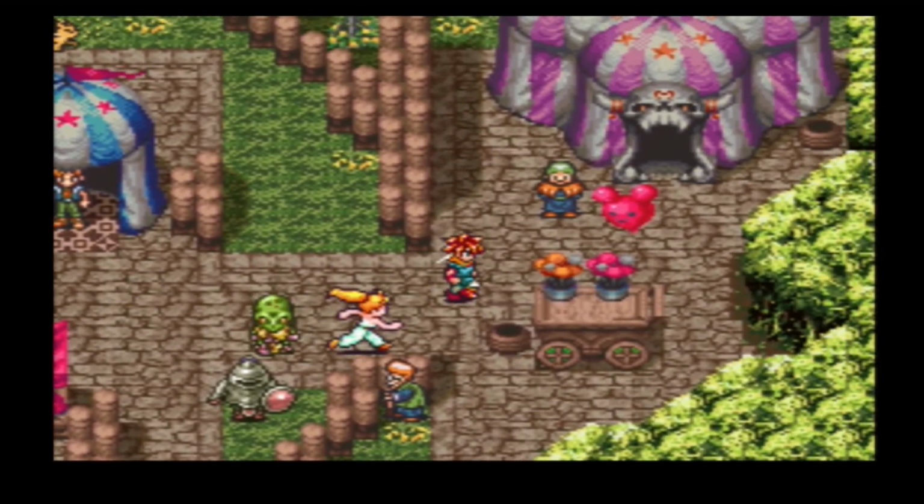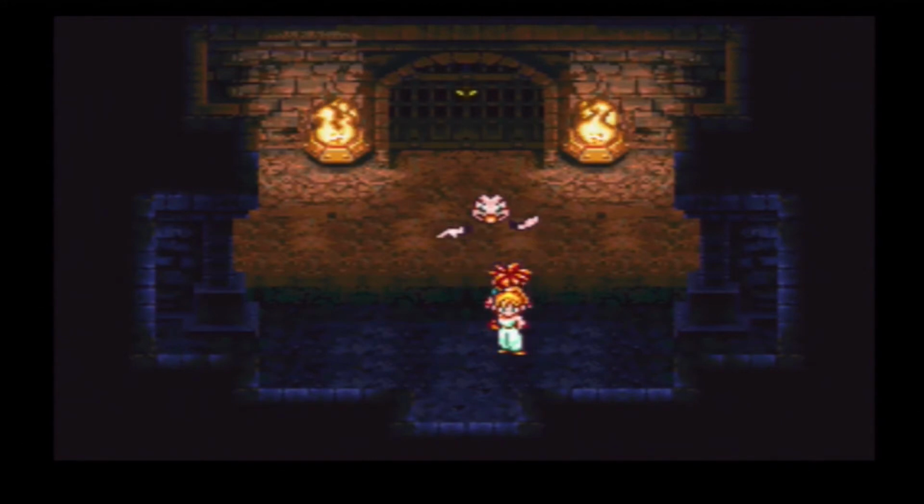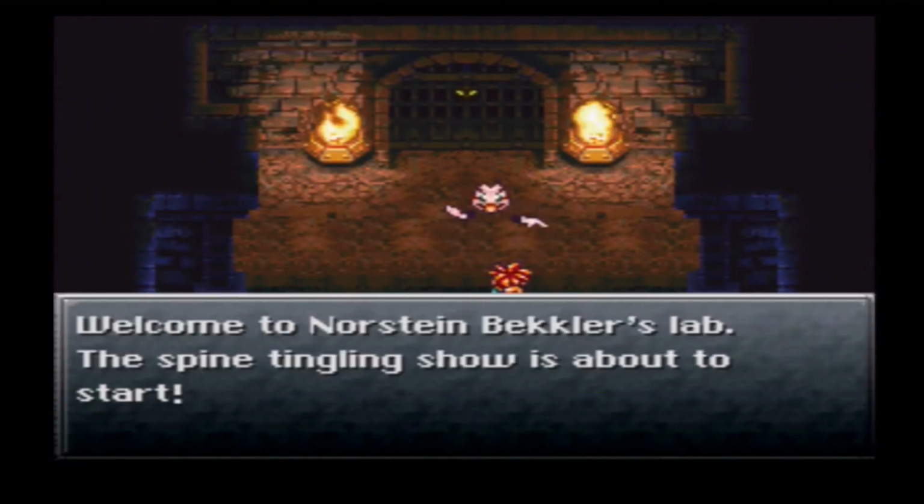Oh well. Let's go inside Norstein Beckler's lab. Now, interesting little bit of trivia about this place is the fact that Norstein Beckler here has Kefka's laugh from Final Fantasy VI. Just listen. I don't know if you could hear that, but welcome to the Norstein Beckler lab. The spine-tingling show's about to start.